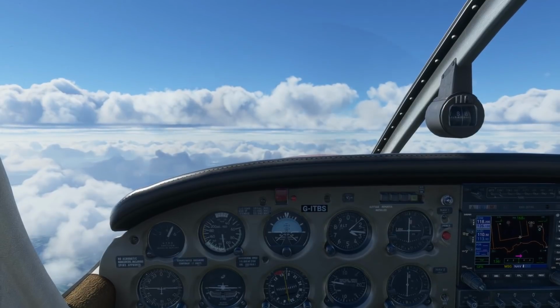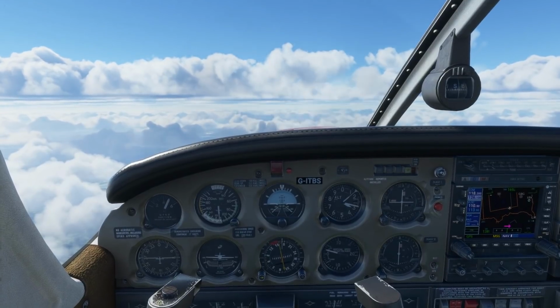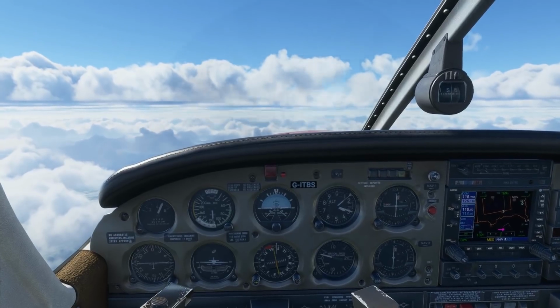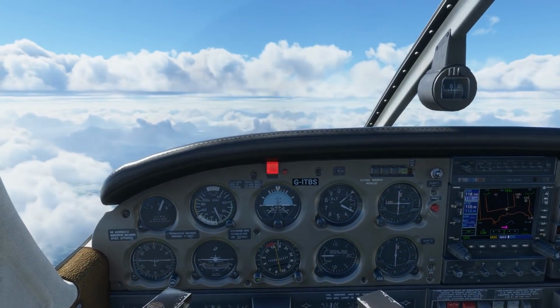So welcome back to the cockpit. As you can see, we're now out to the south of Graz airfield. We're around 13,000 feet once again. We're just going to try a stall. First we'll try a power off stall, so coming all the way back on the power. I'll take the gear down just to get rid of the gear warning horn there.